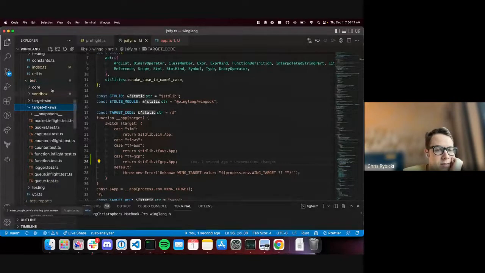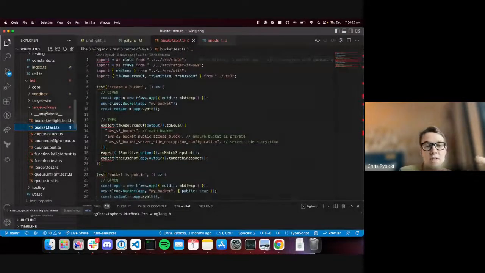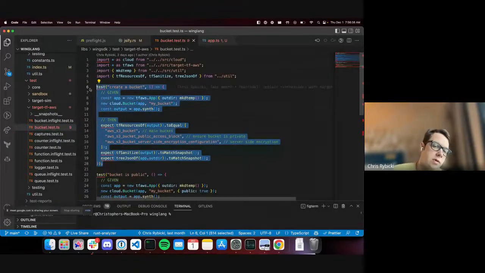Basically, we have these tests for each of our targets in the SDK. These are just for testing the SDK by itself as a unit, without the compiler, without anything else. And we can see here one of the tests we have for the AWS target.